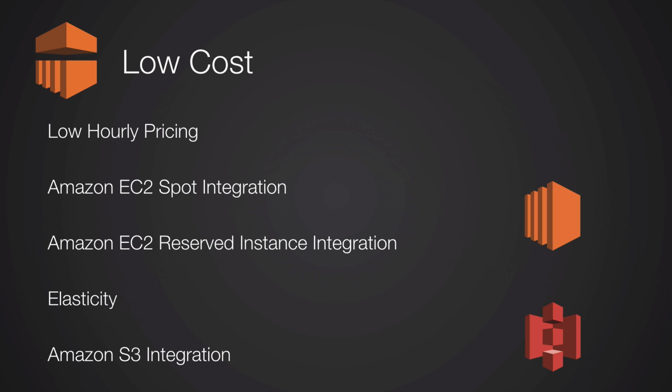Similarly, you can also reduce your costs by making use of the reserved instance integration, and reserved instances allow you to save up to 65% off the on-demand price for instances by paying a low one-time upfront fee. This gives you a significant discount on the hourly charge for that instance. So if you are going to be repeatedly making use of the same instance type over a period of time, it's a very good idea to evaluate whether or not reserved instances may offer you a more cost-effective mechanism for accessing that capacity.